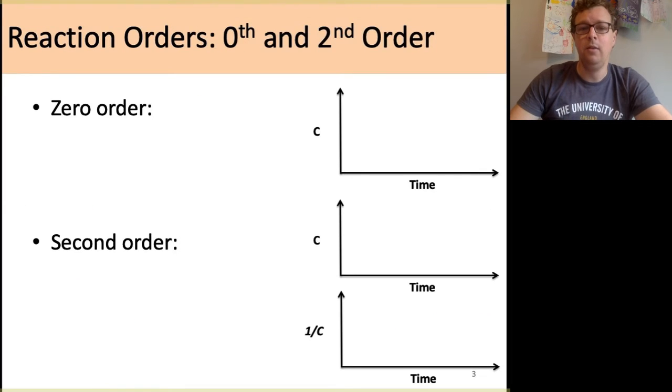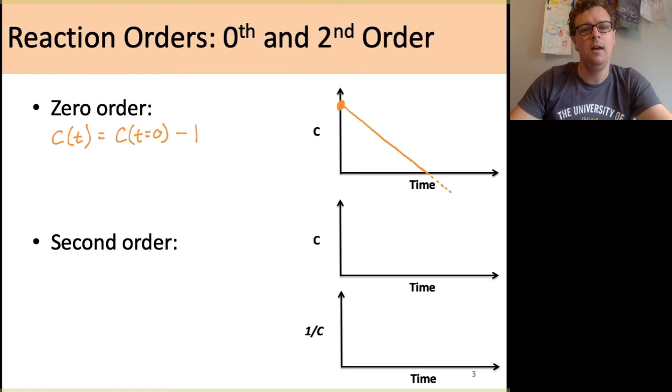Okay. Now, one of the most important things we start with is what order is the reaction? And we'll typically think of these as 0, first, or second. You'll notice we're skipping first for the next slide because that's one I want to talk in a bit more detail about. So a 0 order reaction might look something like this from our observational data, nice and linear if we plot concentration through time. And that equation would be described by a simple y equals b plus mx sort of linear fit.